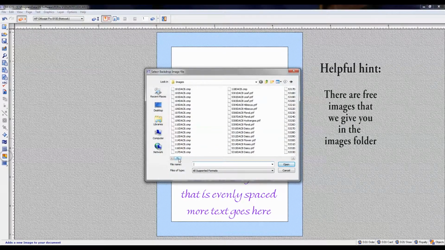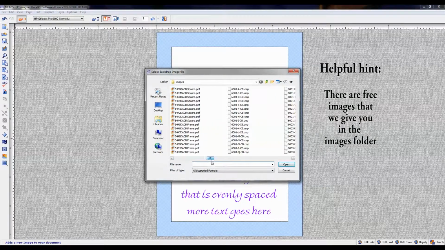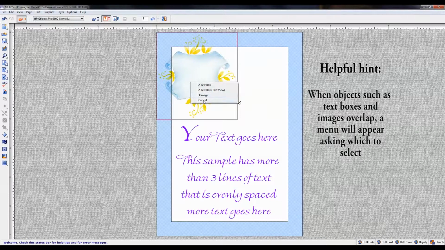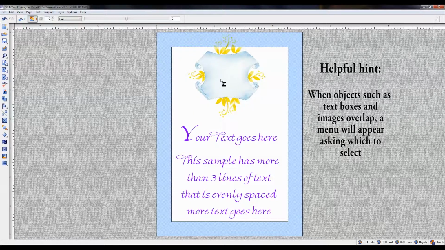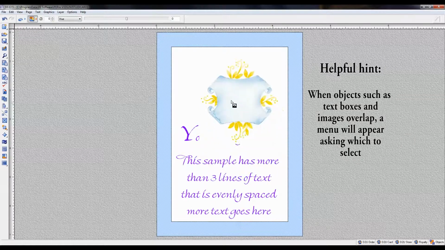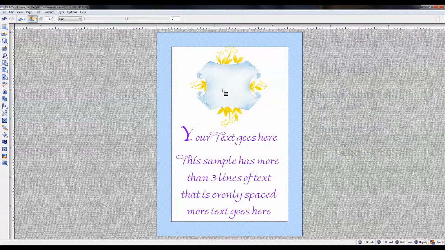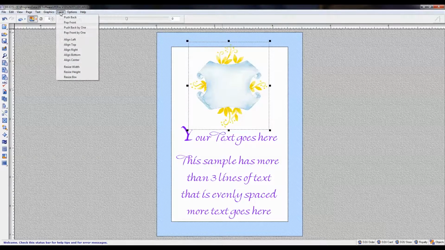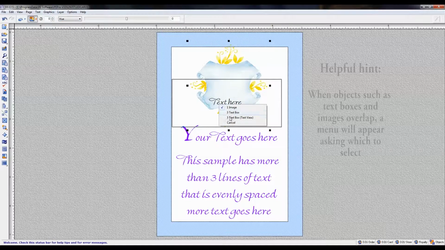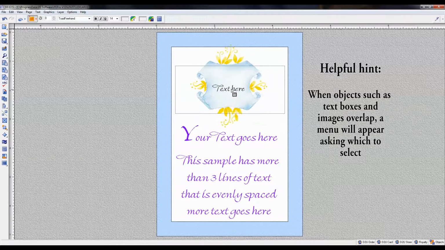Another thing we're going to do is we could insert images. If you happen to have an image, and let's say we have one here, I'm going to grab a frame, for example, and move it a little bit more centered. You'll notice that it, as a layer, is covering up the text that is underneath it. So we have an option of changing the order of things on the card. Like this one here, I'm going to go up to Layer, Push Back, and now you'll notice that the image is underneath this text box. If I want to grab that text box and move it, I certainly can.